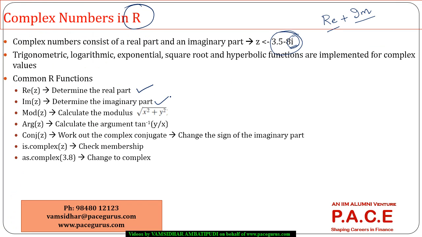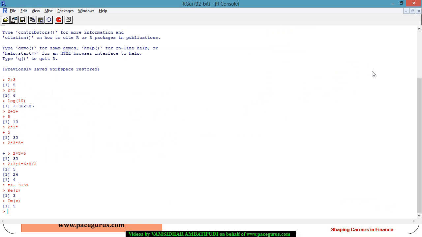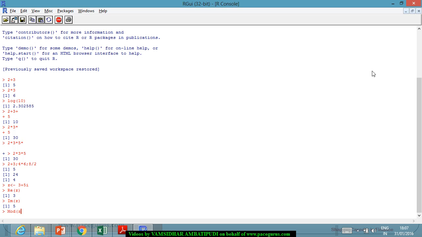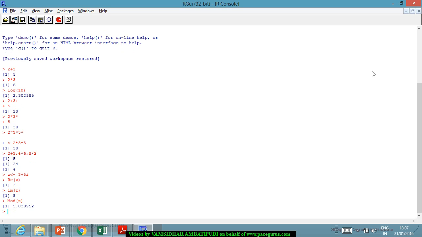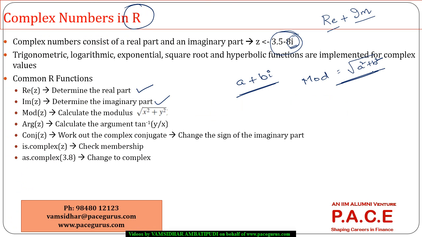Then, if you remember, if a plus bi is the complex number, the modulus is given by the square root of a squared plus b squared. The same thing I can get using Mod of Z, which will give me the square root of 3 squared plus 5 squared, which works out to 5.83. Similarly, the argument of Z comes out as tan inverse of y by x.